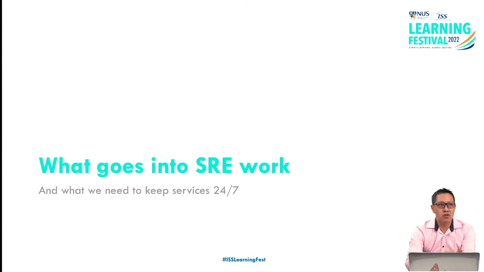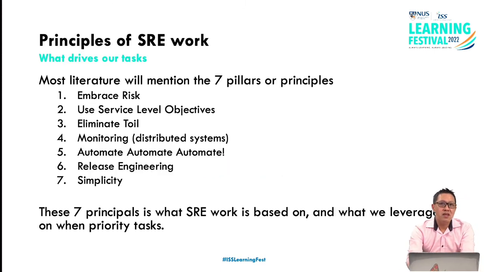I'd like to talk a bit about SRE. So what actually goes into our work? Like I mentioned earlier, there are 7 key principles. This is very common information that you can find out there. A quick search will bring up all these, so I'm not going to drill too much into detail on what exactly these principles are. I just want to put this into the slide to bring up the fact that from an SRE perspective, we have this set of guidelines available, and some of them are interrelated. For example, eliminating toil is quite closely tied to automation itself.